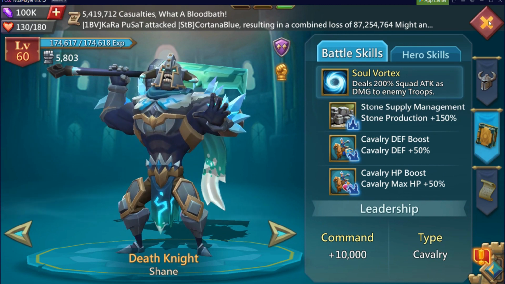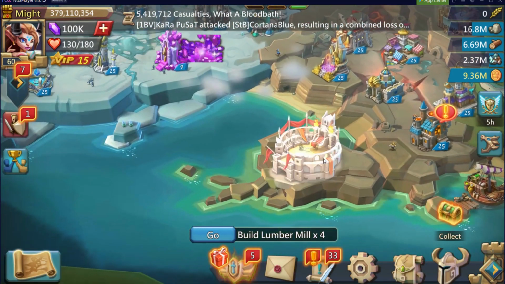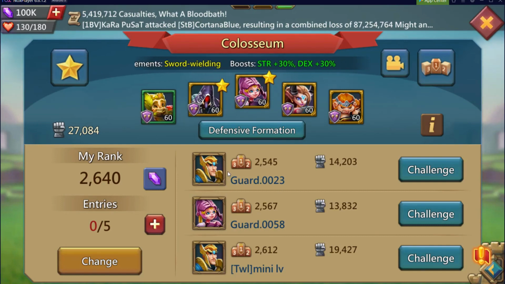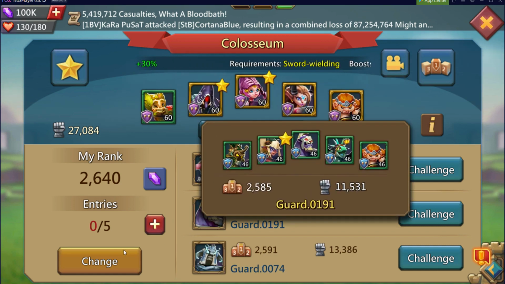Now in the Colosseum, what's the deal with him in the Colosseum? Here's the thing. He is a bad hero. I can't say this enough. He's a really, really bad hero. You don't want to use him. In fact, I see people all the time using him thinking he's some great hero.